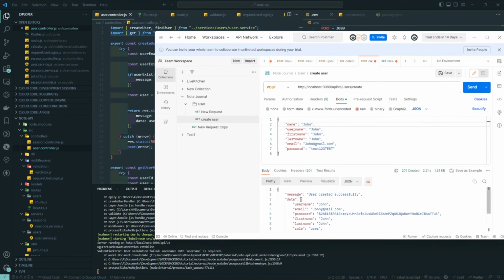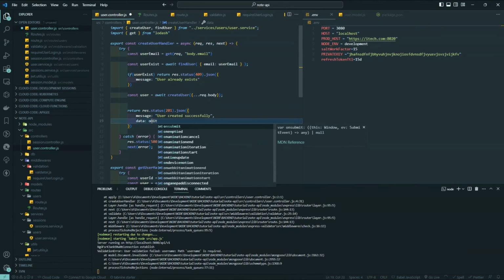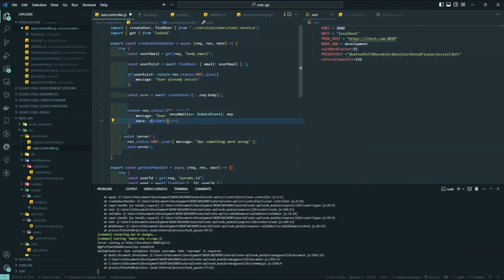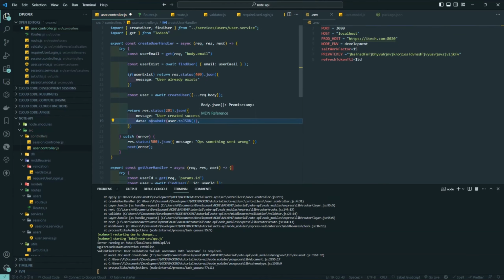And so now, after adding the username field, you can see our user has been created. Well, we are receiving the password there. So we need to omit the password there in the create user handler. So I'm just going to bring in the omit from Lodash and add user.json, omit the password.